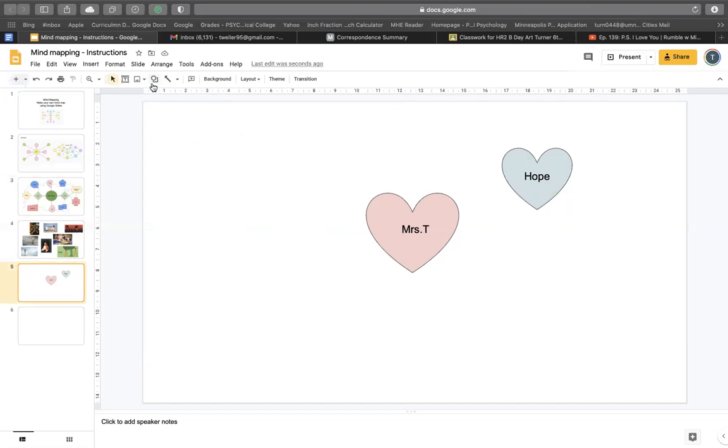If you want to connect these with a line, you can do that by hovering over this symbol right here that has all the lines. I had mine on arrow, but when you hover over yours, it should say line. And then you have all these different kinds of lines. So you can do an arrow. So I could have this just pointing towards that one. And then I can also change the shape of these. I can have it connect all the way to the edge. And one of the ones I think is kind of cool is the scribble.